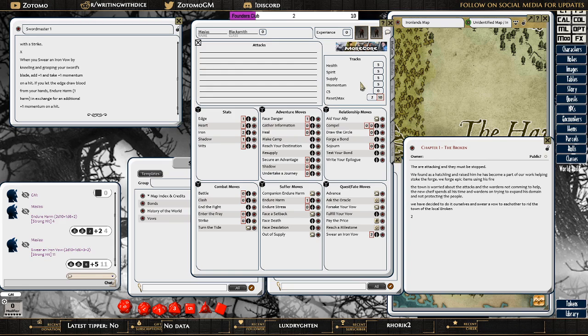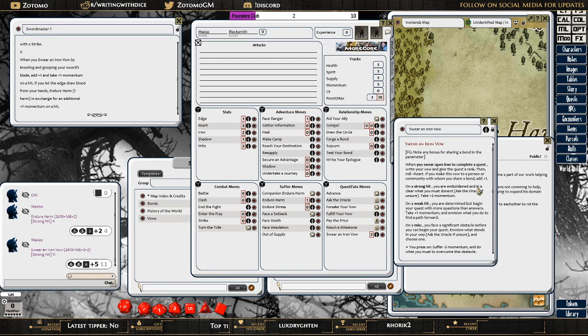On a hit. So we did get that hit. We also got a strong hit. You are emboldened, and we take an extra 2 momentum. How high can your momentum go? Is there a rule? We better be careful we don't go past the max for our momentum. Let me search momentum.